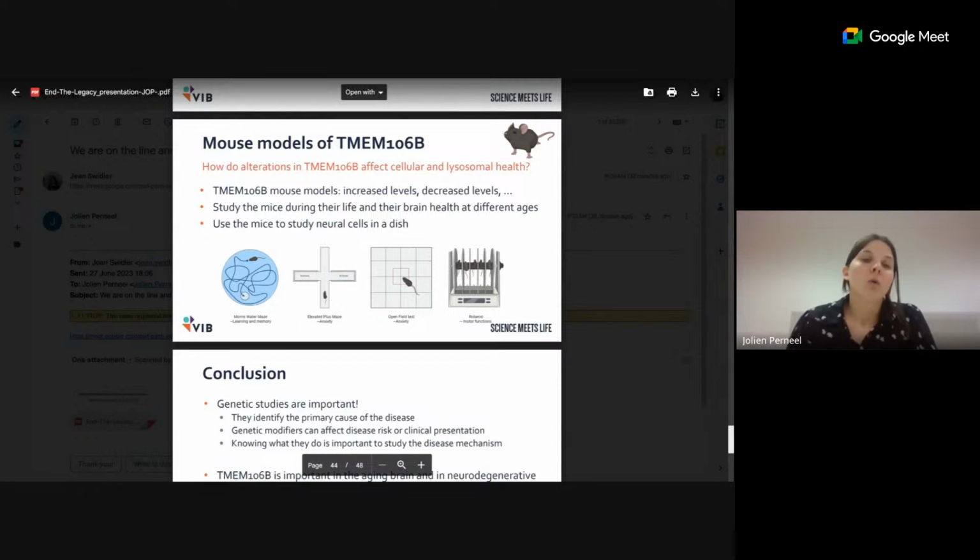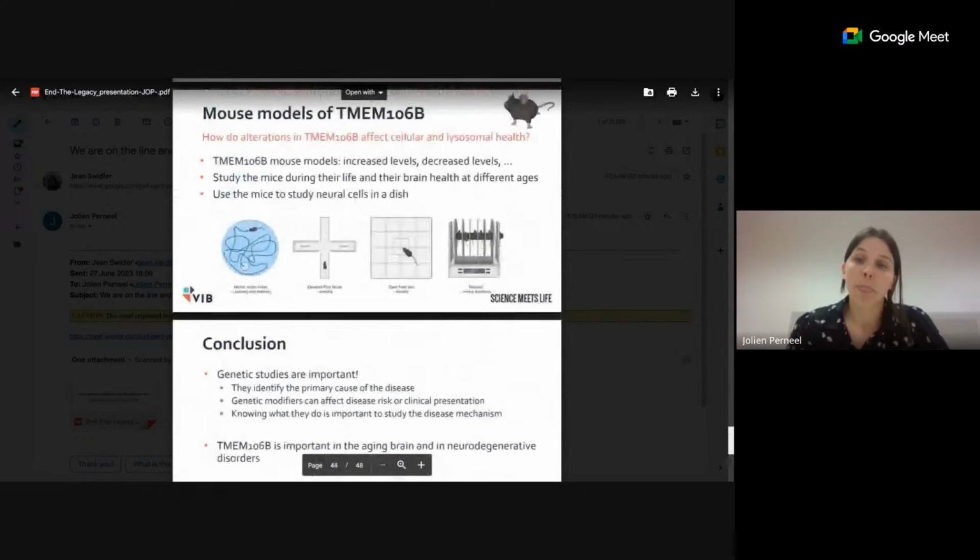We do this by timing how long mice spend in the closed arms of the maze or in the corner of this box, because usually mice are very explorative. But when they have anxiety or depression, you will see that they stay in the corners or in these closed arms of the maze. Then we can also test their motor function by timing how long they can stay on this moving beam, kind of like a treadmill. And then we can compare this for healthy mice compared to mice that have changes in TMEM106B. So that's actually what I do on a daily basis.